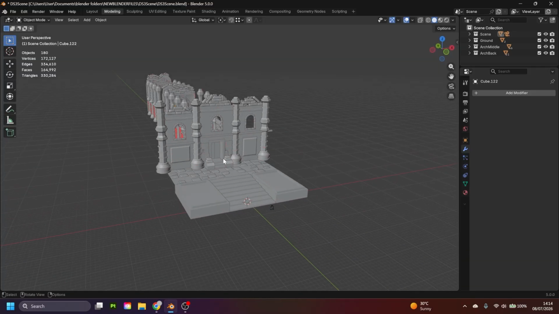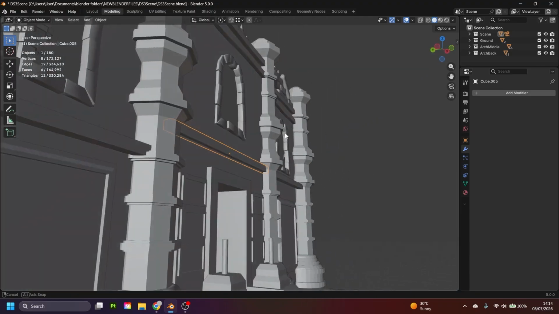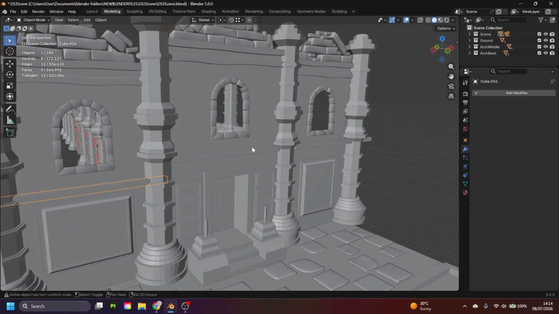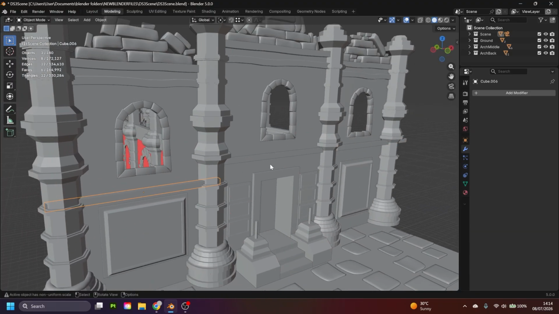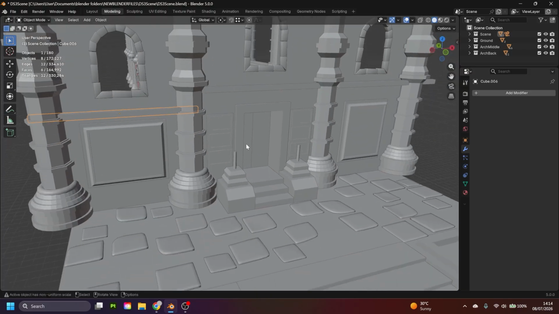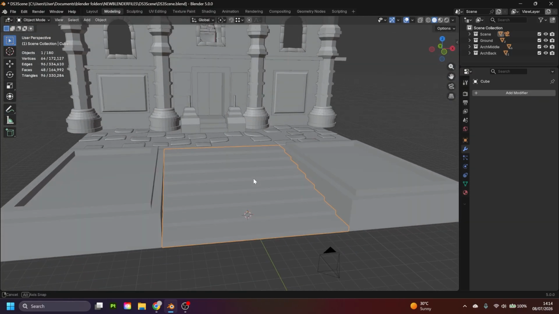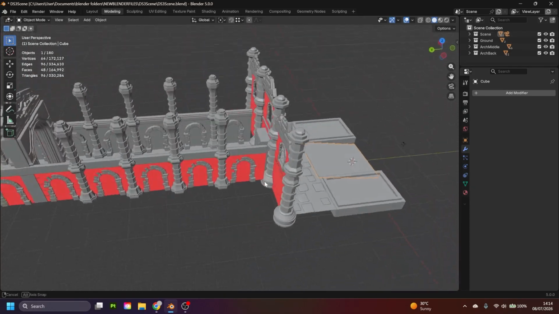And in this video I want to focus on a couple bits at the front here which I don't think look so good at the moment, like there's random cubes here. I want to make them look a bit more like ledges, and they're going to be kind of triangular coming out the front then going back down and have some cool patterns on the bottom. And I'll just duplicate that here and here. And then also I want to change these front bits and the staircase. We're going to do that in this video as well.